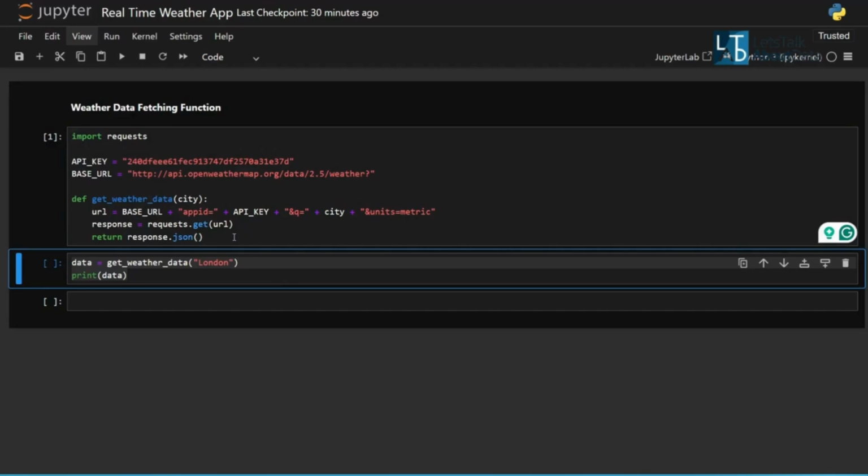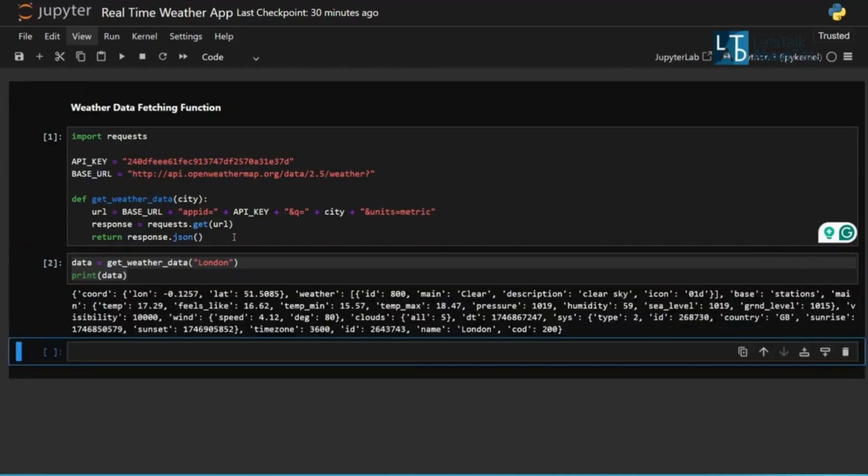Here's what the response looks like when you search for London. We'll extract temperature, weather condition, humidity, and wind speed.